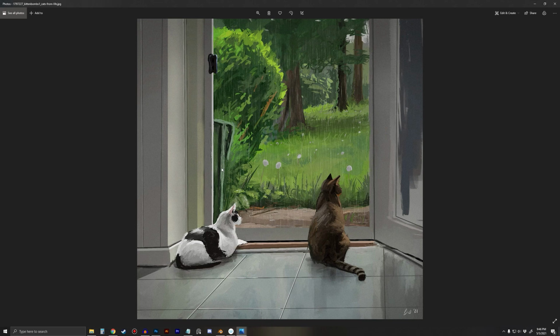I think beginners often won't really establish a light source, so everything kind of looks flat. Don't be afraid to make your darks dark and your lights light, but don't make them so dark that you hide all the details in the shadows. That's one pitfall I fell into a lot with some of my earlier paintings. I didn't know the details in the shadow, so I just made them all black, and then there was an absence of detail. And rarely does it get that dark, because usually there's some kind of bounce light to light that up. All right, bounce light is a fun one. I think bounce light could really help with realism.